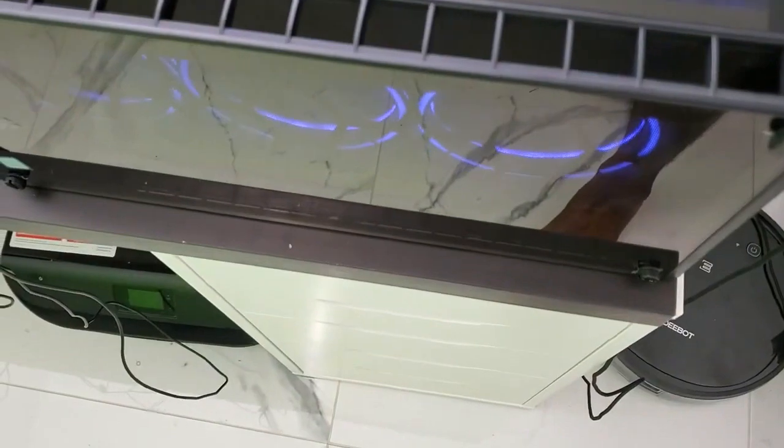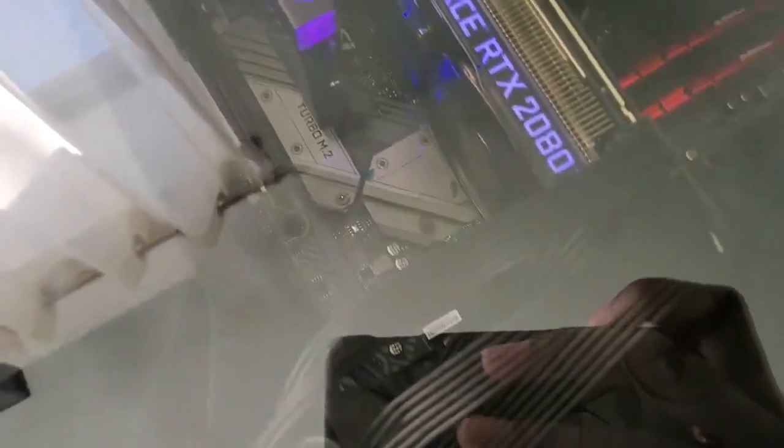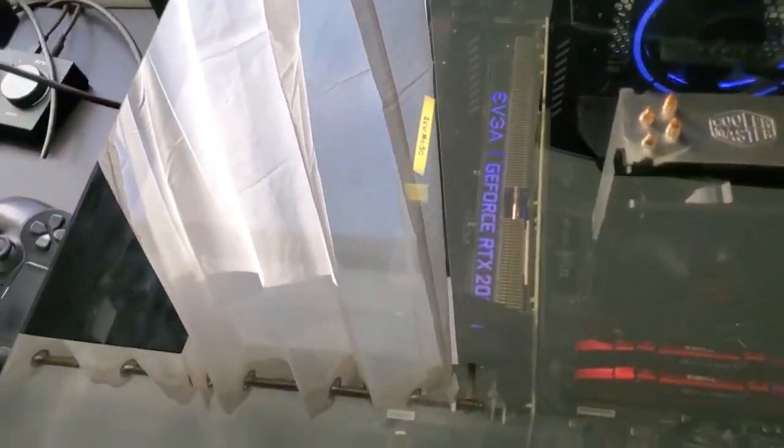Let me see, anything I forgot to mention with this? I think that's it for the rig. I didn't go crazy with the RGB. Of course, I wanted some lights in there, something to light up the rig, but I definitely didn't go crazy. I was thinking of getting RGB RAM, but I was like, let me chill. I'll stick with the fans, and the AverMedia has that RGB on it, and that's really all that's needed. So yeah, that's the rig.